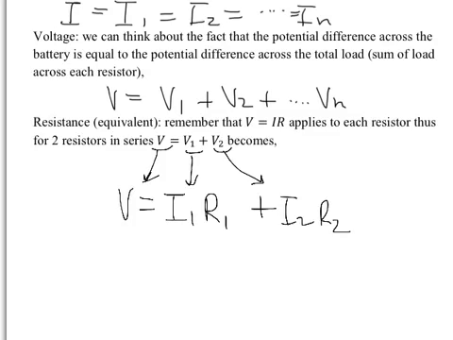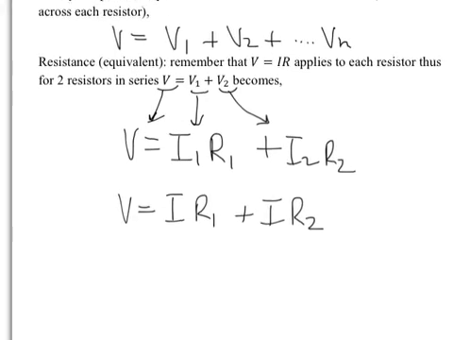But what did we say a moment ago about the current in a series system? They're equal. So I1 and I2 are the same thing, right? Again, the current in a series is the same. So I1 and I2 are the same. So that's what this becomes. Just call them I now instead of I1 and I2.